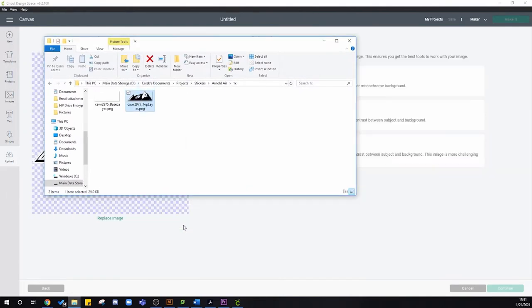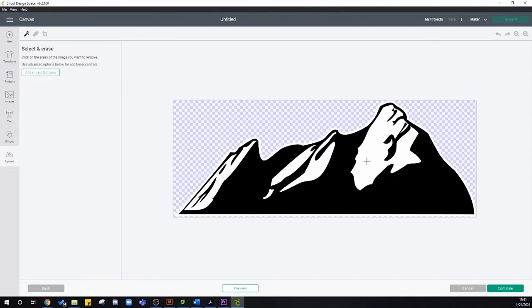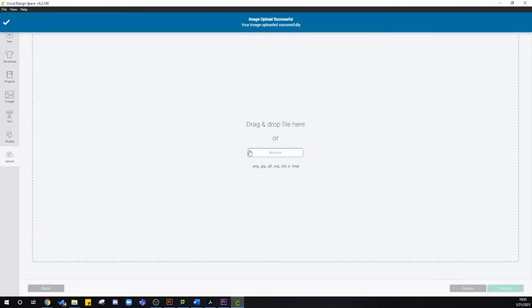First, I will open up the black layer of this file, and I'm going to pull out the blank spaces that I don't need. I'll save that as a cut-only layer, which means the vinyl cutter will not ask me to print out the designs on a piece of paper before cutting it, and it will not expect some special registration marks either. We will have a separate video on printed stickers later.